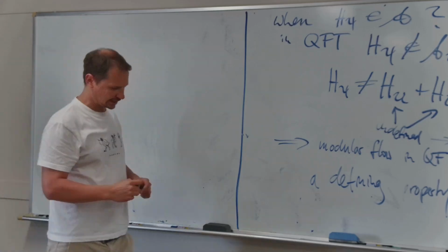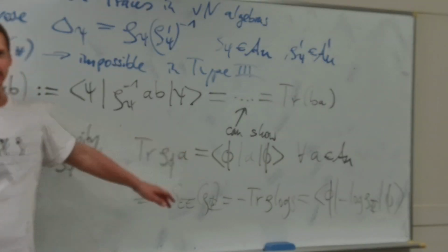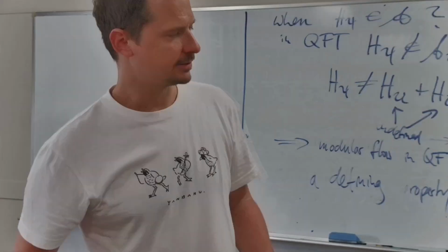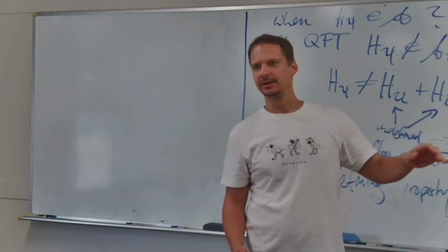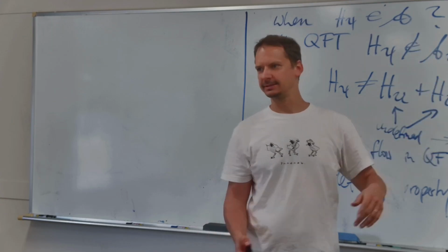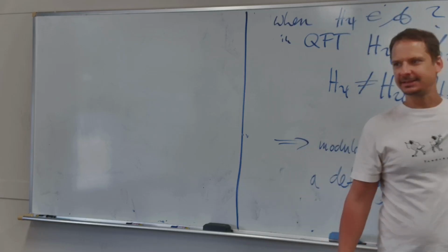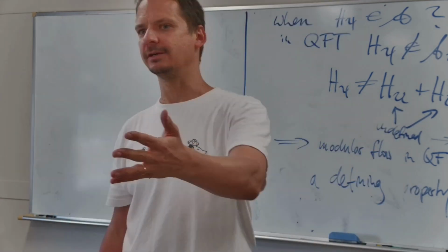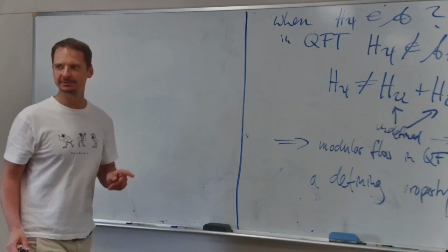I should also say, in general, for type 2 algebras, for instance, this is not a Hilbert space trace. So Hilbert space traces, I can take for instance, in a von Neumann algebra, I can always append an identity factor to it on an infinite dimensional Hilbert space. That doesn't change the fact that I have a von Neumann algebra. This trace will still make sense then, but if you take a Hilbert space trace, then you always have an identity on an infinite dimensional Hilbert space, and that just blows up. So it's just to emphasize that that's not a Hilbert space trace in general.